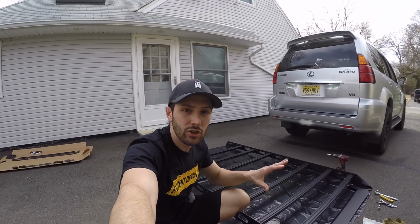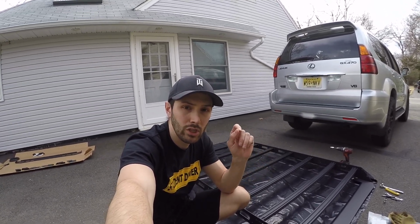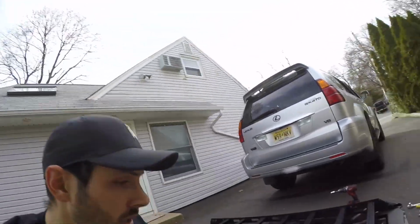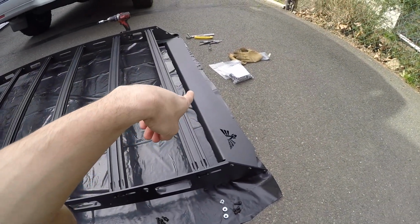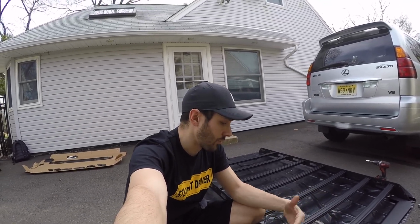All right, guys, so you can see I got the crossbars and the two sides all the way in with the bolts a little bit loose. Now, they say to flip it over, that way you can install the front fairing a little bit easier. So I'm gonna install it with it not flipped over. I still think it's gonna be easy enough.